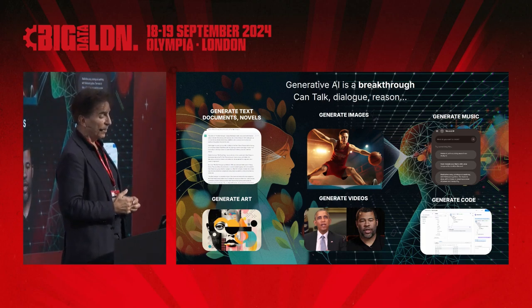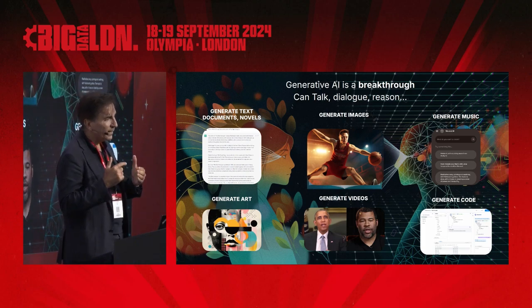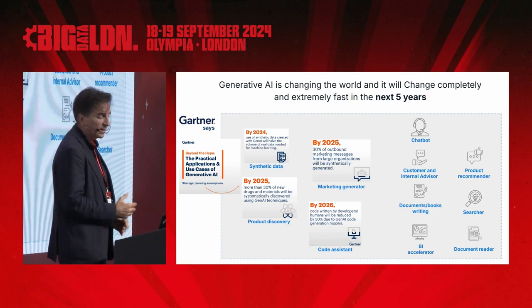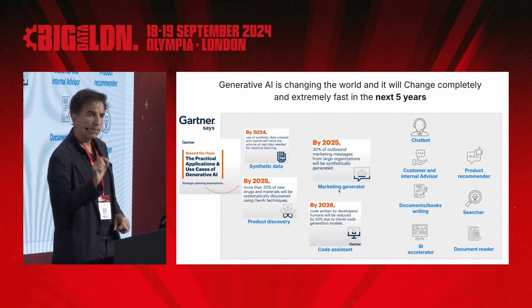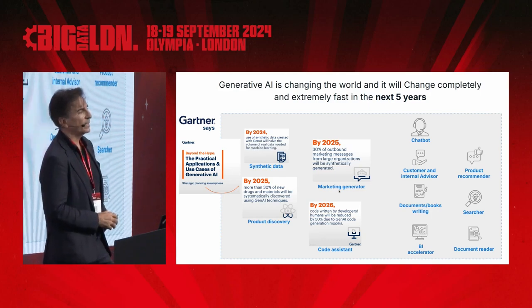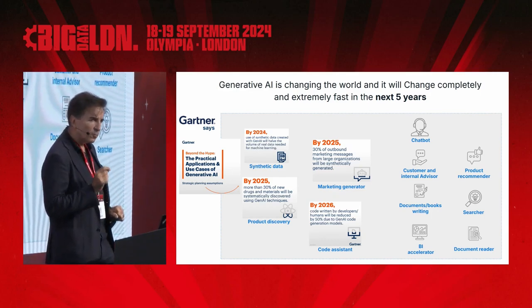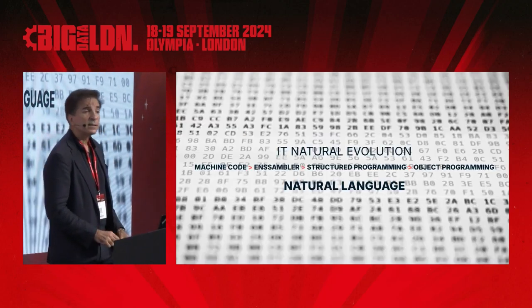And this is natural evolution of all the applications in the world right now. Why? Because we can talk, and the engines can not only talk, but they are starting to reason. Why? Well, this is Gartner. Gartner said that in 2026, 50% of all the code in the planet will be generated by GenAI. We think that it will go faster. I will explain it why.